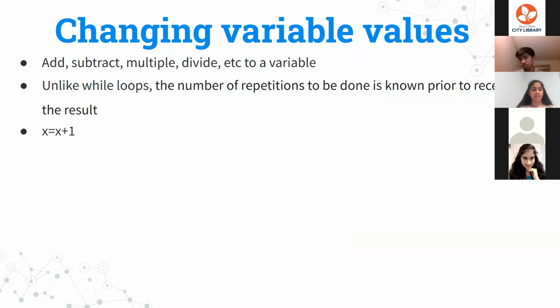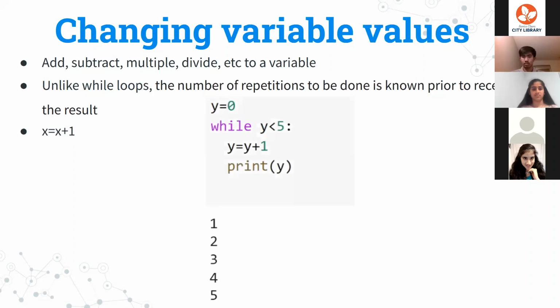So how would you change your variable? For example, x equals x plus 1. So if my initial number was 1, x now equals 1 plus 1, which is 2. So you can see an example program that we have here where y equals 0. As long as y is less than 5, and then we have the colon, y equals y plus 1. So since 0 is less than 5, y equals 0 plus 1, so it's 1, and you would print that value. So like that, it does it until it prints 5. Then 5 is no longer less than 5. So then it stops the program.